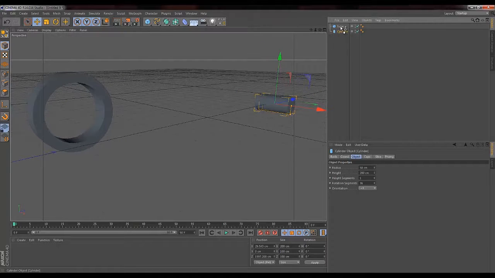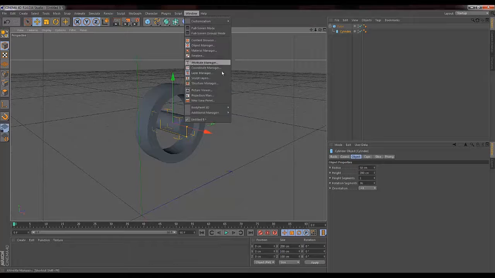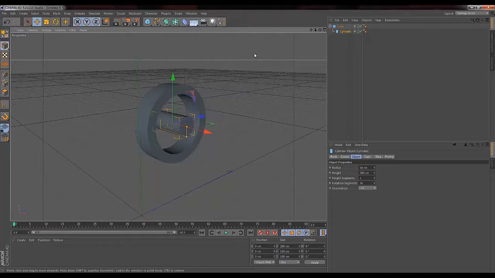If we want to get that to there, we put it as a child of the tube and just click the PSR button, and that does all that for you. So it just makes it a little bit easier. You can now save this layout. You can do save as startup layout like that, and that PSR button will always be there on your startup. So that's a really handy one.